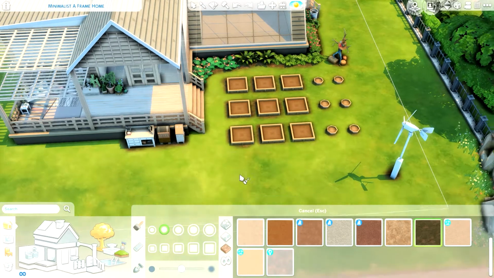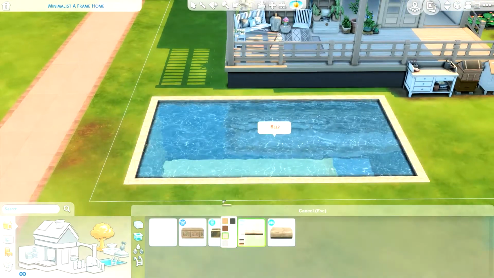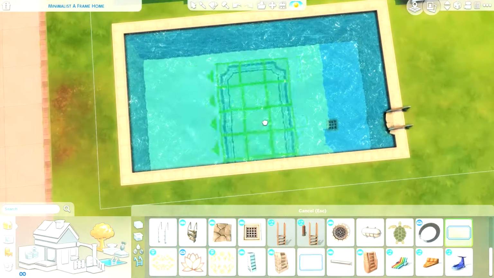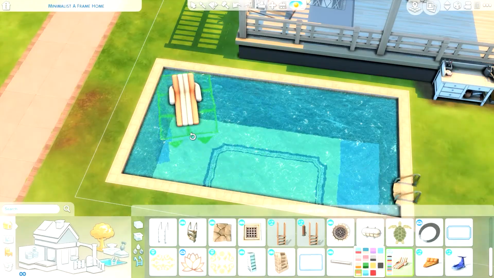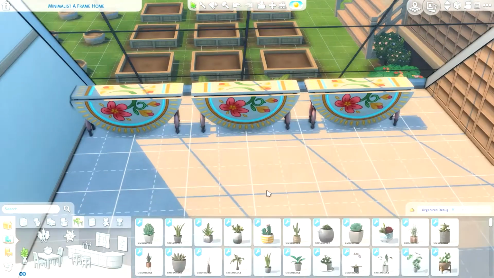And as I said, it's probably quite a good house for a couple. So maybe they're both really into their gardening. They're really into the outdoors. So I also put the related items like the flower arranging table and the bee box and things like that. So I even put a pool as well because, like I said, they just love it being outdoors.